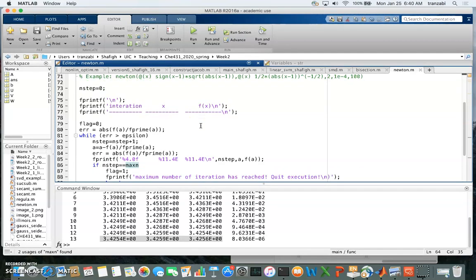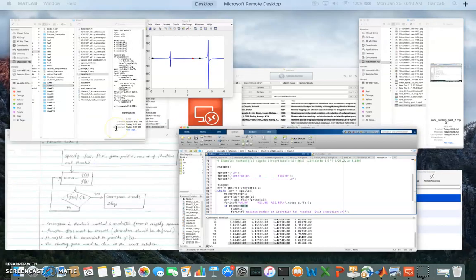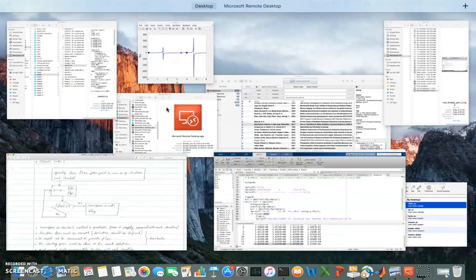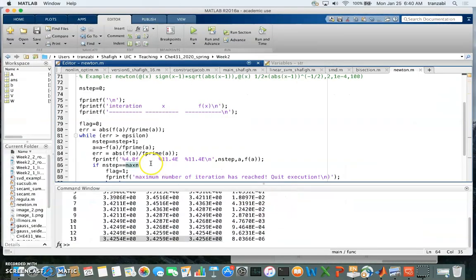Okay? So the first is I'm going to use my guess value to calculate the error. Remember, in Newton's method, we can call this f of a divided by f prime of a, we can call this as error. Because every time we're subtracting this from a. And if this thing goes to 0, then a is not going to change. That means we reached a solution. So pretty much this behaves like an error. And as such, we're going to put error as the absolute value of f of a divided by f prime of a.